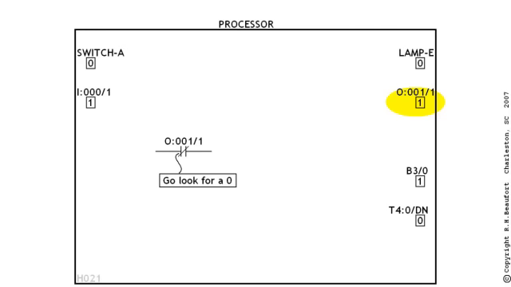Does he see a zero? And the answer is no. Some students go too far and confuse themselves by saying, no, he sees a one. Don't do that. Keep it simple. Just answer the question yes or no. If the answer is yes, then the condition will be true. If the answer is no, then the condition will be false. So, does he see a zero? No. Pure and simple. So now the processor goes back to the XIO and marks it as a false condition. And now he's done with the XIO for this pass through the program.